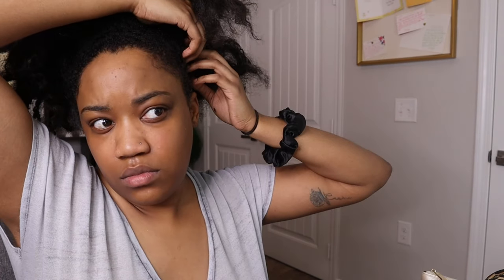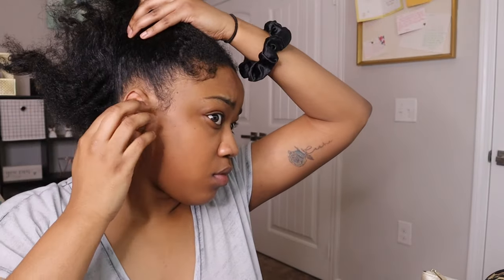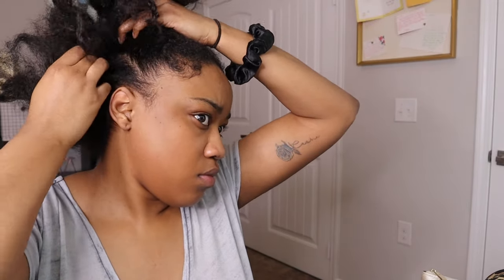So we are dealing with fresh bonnet hair. As you can see, it is so early that I have clearly lost my senses thinking that I can part my hair with my hands. Yeah, as you can see, I'm struggling because I need a comb. And I know this, it's too early. Clearly I can't function. So since I got this side, I clearly thought, ooh, let me try parting my hair on the other side. So guess what I did? I tried to part it on the other side. Oh, but it gets better, just wait.